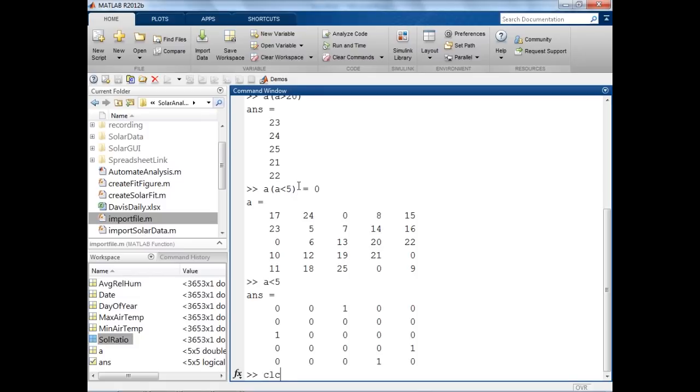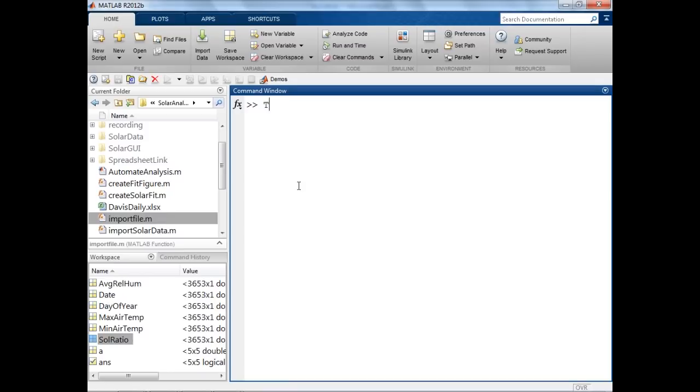So how can we do that? Well, in this particular case, we'll save the logical conditions to a variable. We'll call it TF. And we're going to make use of a function called isnan. What isnan does is it looks at the input, this matrix for relative humidity, and it checks if the entries are NaN, which stands for not a number.